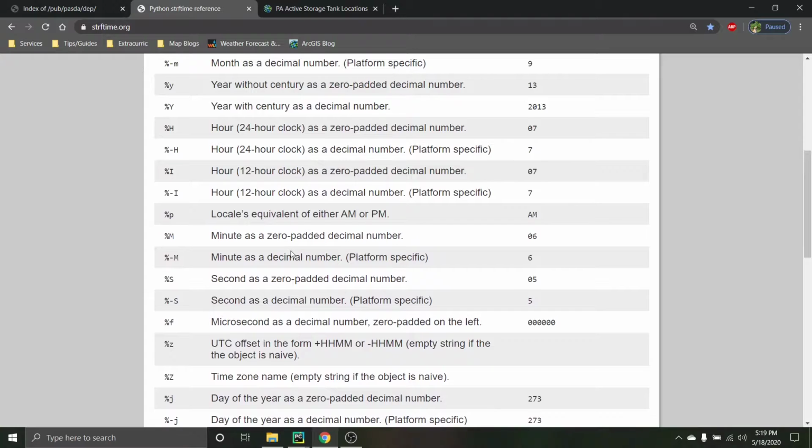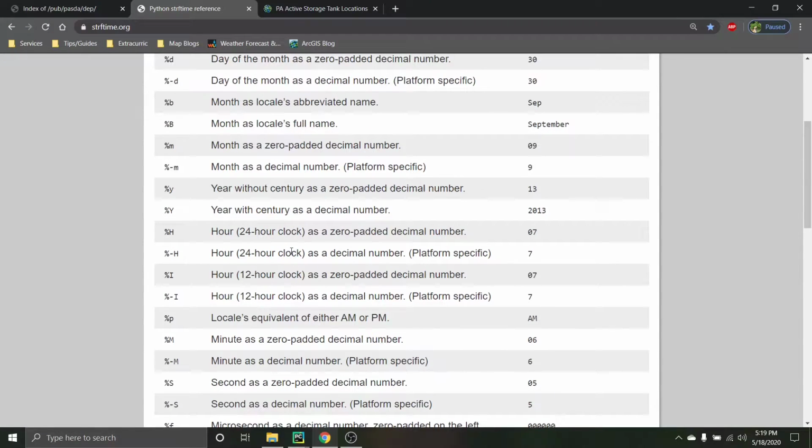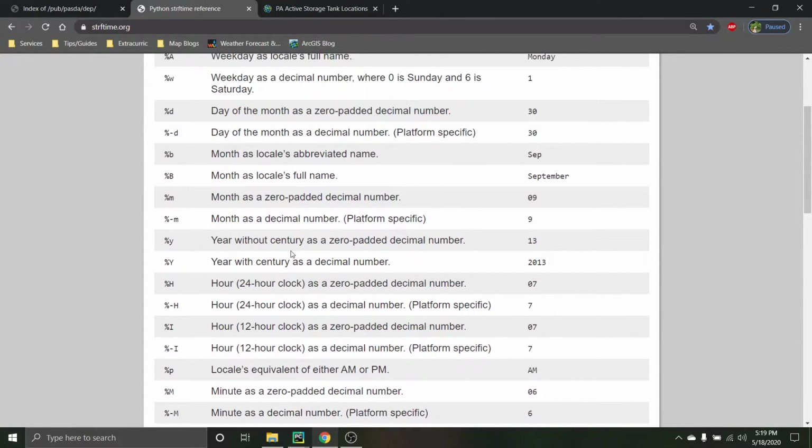So in our case, we want just the year without the century information. And so right here you can see %y gives us the year without century as a zero-padded decimal number. So if the year was 2013, we'd get 13. If the year was 2007, it would give us 07.